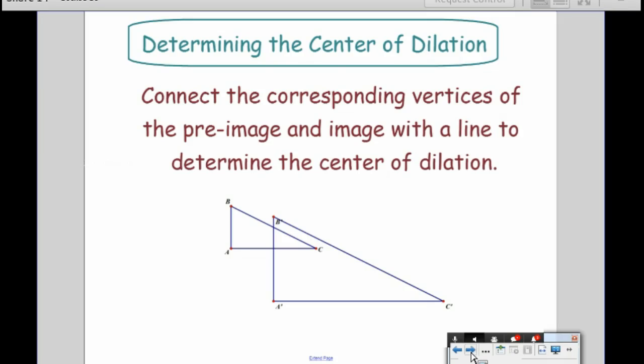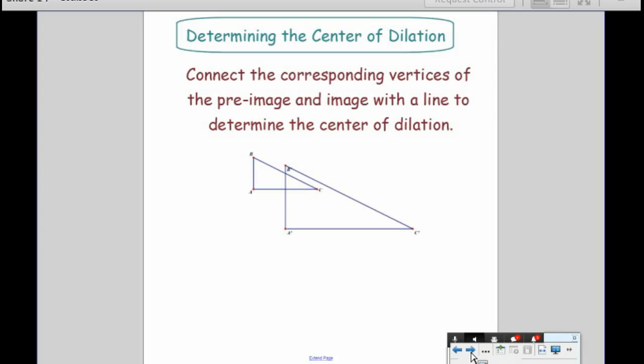All right. This is the new stuff. All of that stuff that we just did was old. This is the only stuff that's new. When we did dilations before, the center was always at the origin. Every time the center was at the origin. Now we're going to do dilations where the center is not necessarily the origin. It's just any point. So how do you locate that point? How do you find the center of dilation?